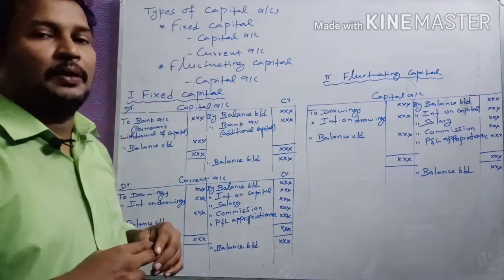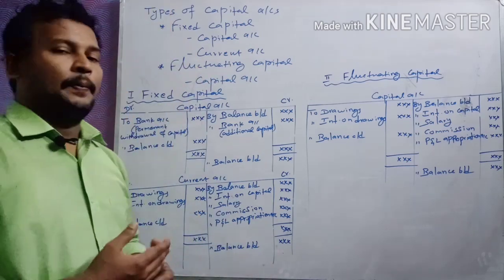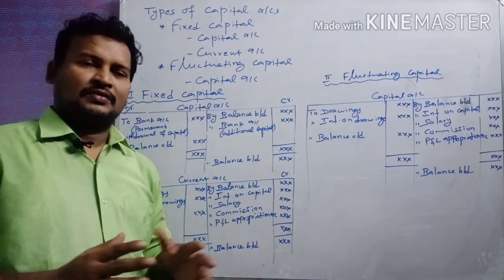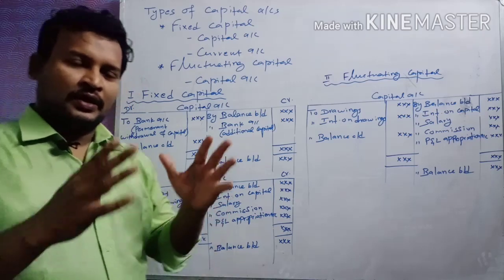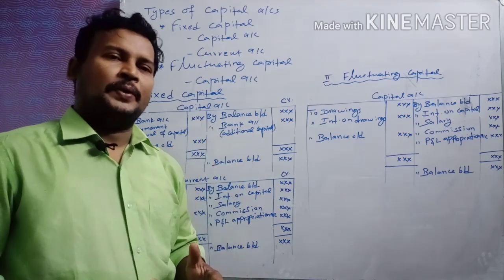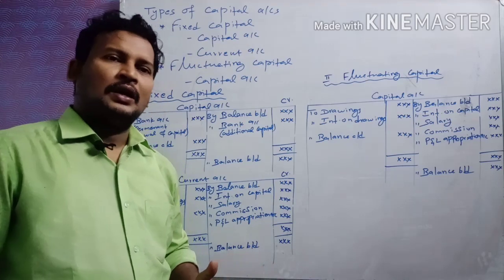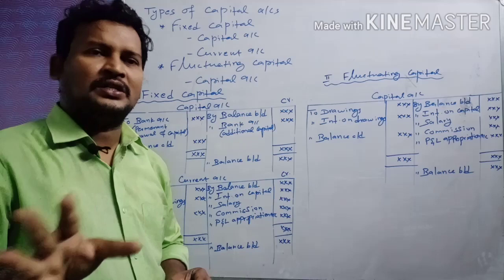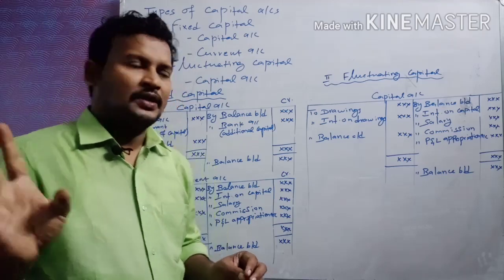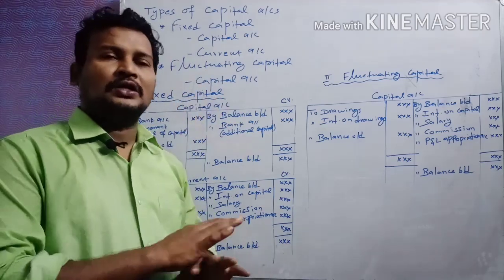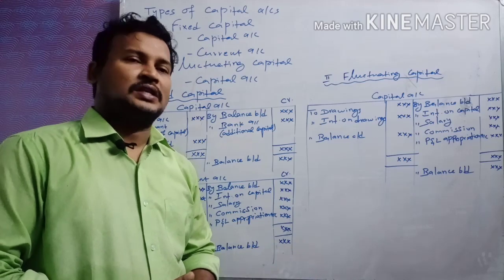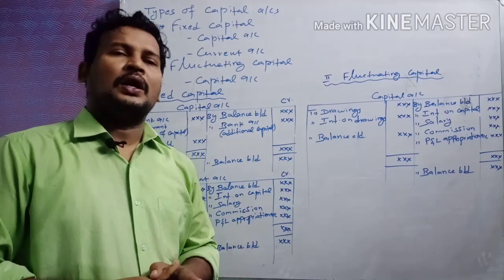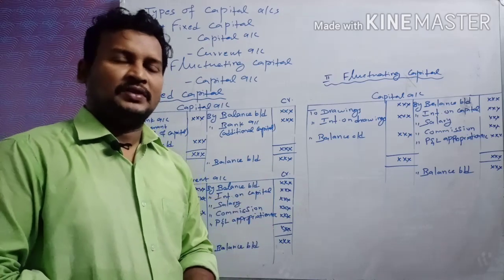This is fixed capital method. Another one is fluctuating capital method. Under fluctuating capital method, the capital is not fixed. That means it is fluctuating. So additional capital, permanent withdrawal of capital, or any other adjustment related to the business and the partners should be recorded in the capital account itself. No current account is opened here, right? Only the capital account is opened. All the adjustments are recorded in the capital account itself, right? So now we will see how the items should be recorded in these accounts. We will see that one by one.